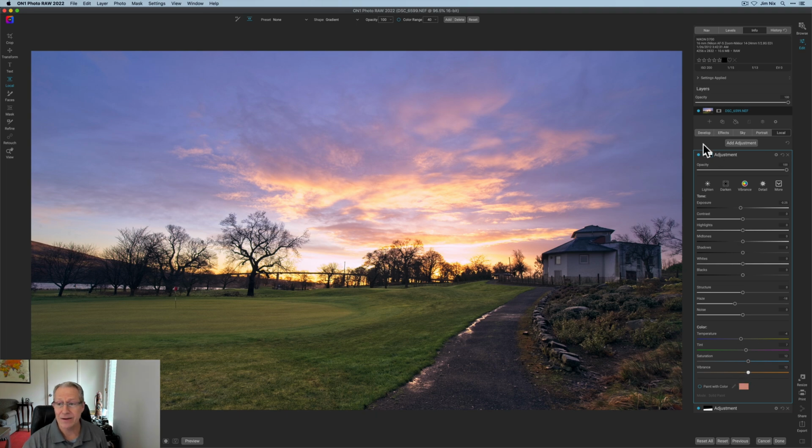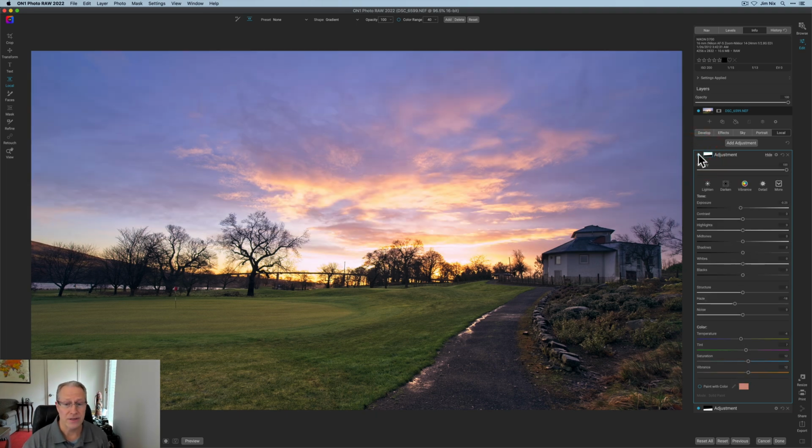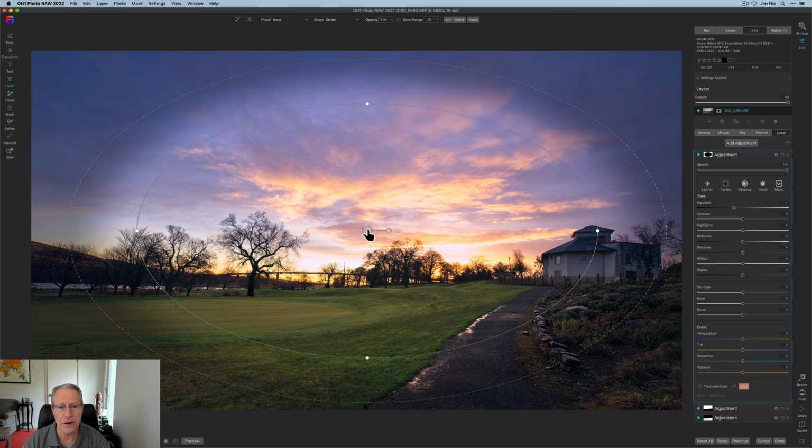You can see that sky with this adjustment has really popped. So there it is before, and there it is now. Darkened it, a little bit of adjustments with color and things like that, really kind of bringing that to life. And now a couple more local adjustments, and the next one I'm going to get is going to be a vignette. What I want to do is drop that here in the center of the photo. You can see how that has taken place.